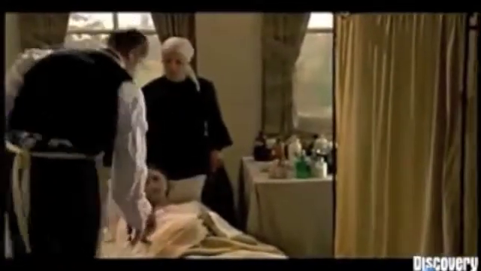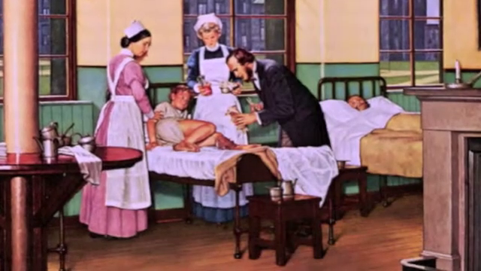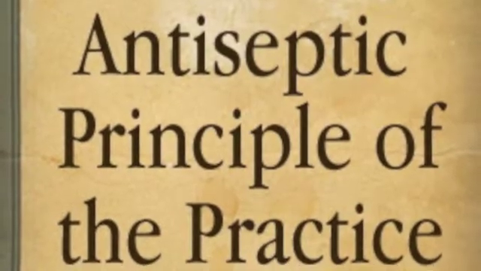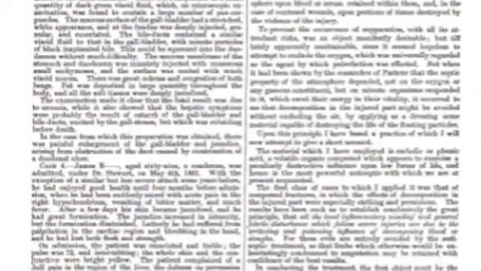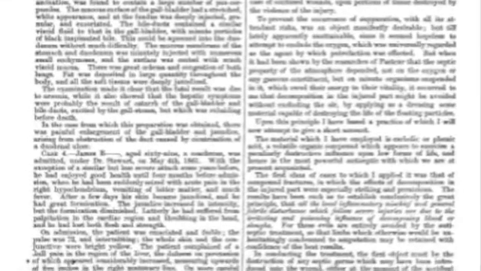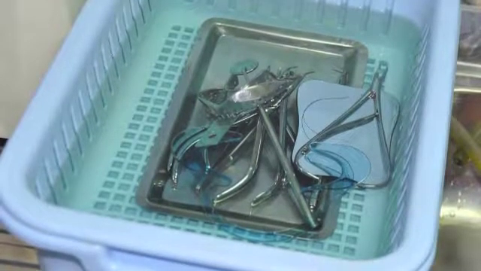Although Pasteur thought of the germ theory and used it to create vaccinations, Joseph Lister was the first one to implement such ideas in a hospital. While working at the University of Glasgow, Lister noticed that the newborn mortality rate was higher among physicians than midwives. He wondered why this happened despite the physicians' superior experience. He noted that the biggest difference was that midwives washed their hands between births and physicians typically did not. Lister linked this to Pasteur's germ theory and decided that hygiene should be implemented in hospitals. He called for a complete reform in his 1867 work, Antiseptic Principle of the Practice of Surgery.